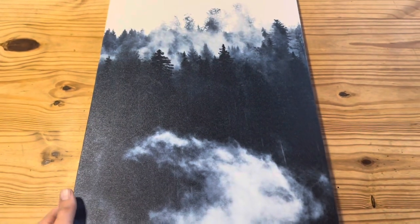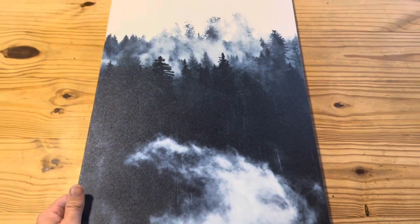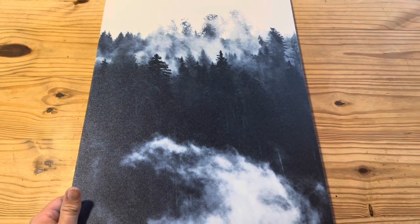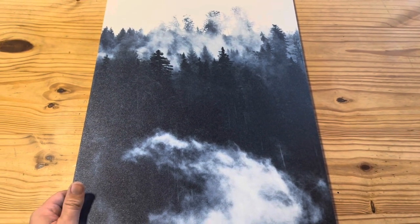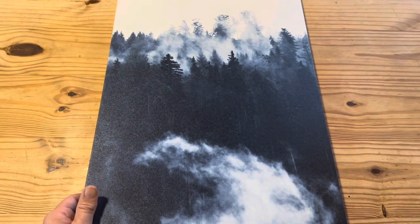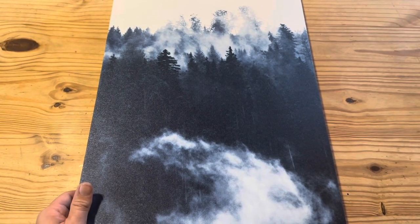Going to be reviewing this piece of art by Art Spring. Now, this is a three-piece set, and I just have one of them here. It's actually because we've already hung up two of the other ones. So what we actually did, although this is a three-piece set that can be put together like an inch or so apart, we actually are hanging these in separate parts or separate spots around the house.